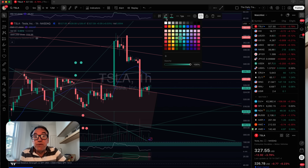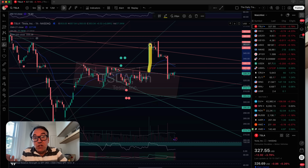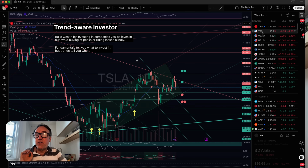On the 1 hour chart, if you want to play a little bit, breaking 335 would be a buy signal on the 1 hour for a little bit of a swing like we had on Monday. As soon as we break 335.73, that's a small buy. It's always better to wait for a candle completion before getting in, but sometimes when we wait for a candle completion, then the move is all gone and there's no more money to be made. So this was a great example that sometimes cheating works. Sometimes.